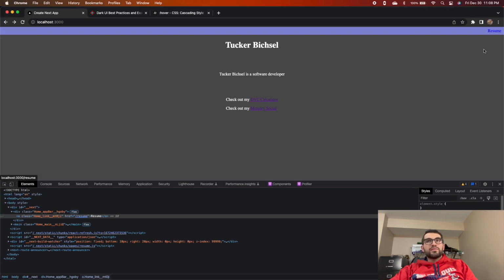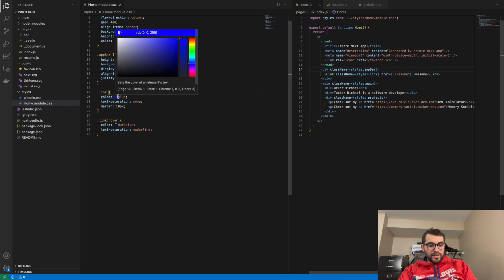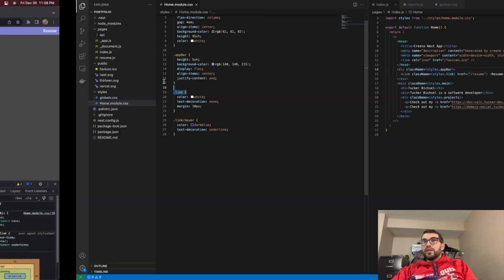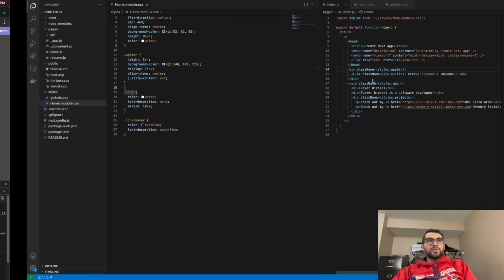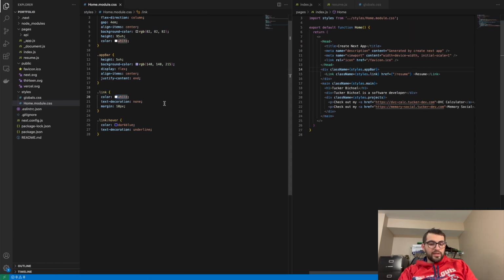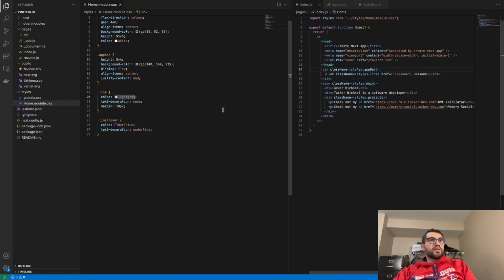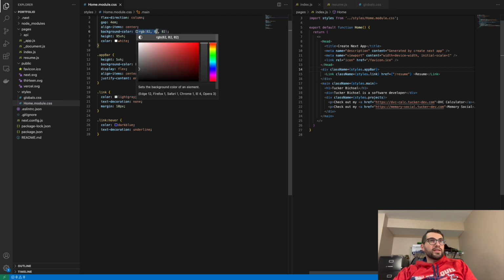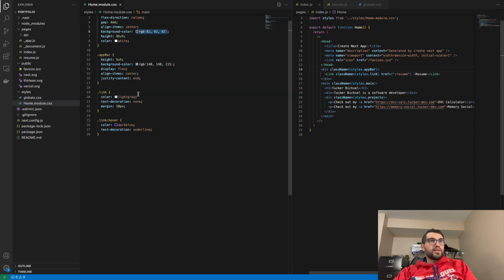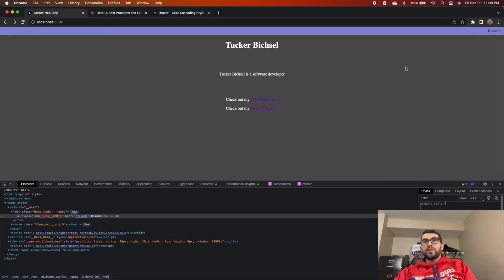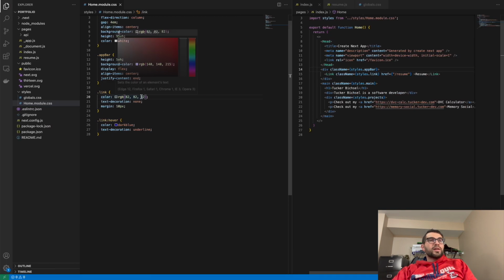So that's a terrible color. I hate it. So let's do white here. I like that better. You do not like that better. Let's do, what about like a light gray? Nope, don't like that either. What about my background color down here? What's that look like? No. What about just black?